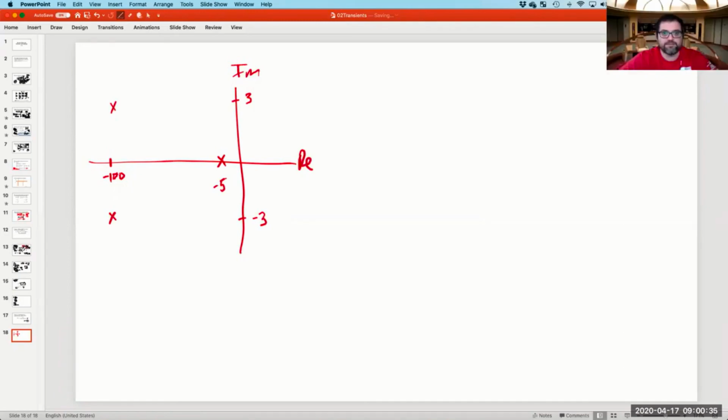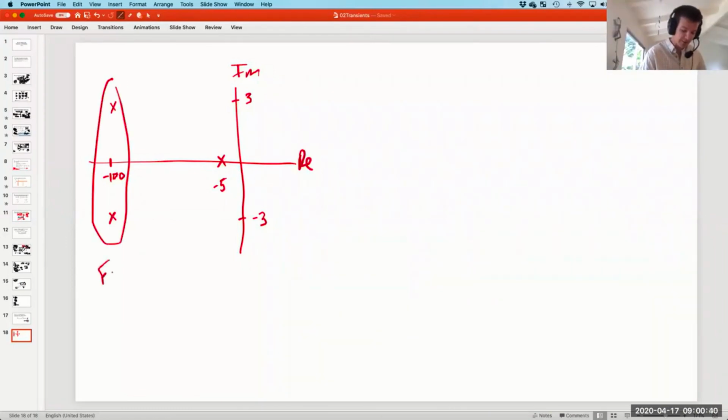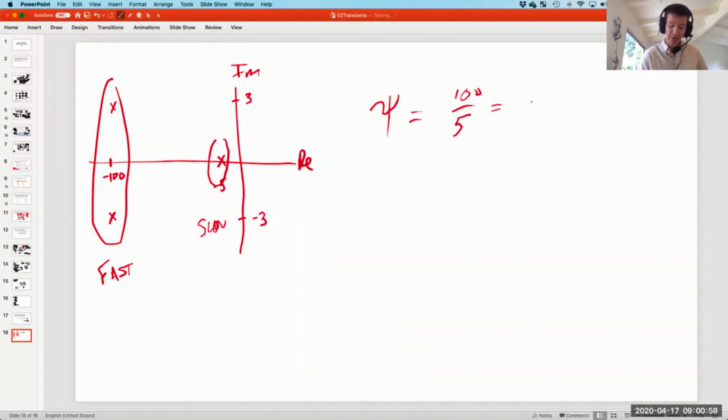The -100 poles are the fast poles. Yep, these are still the fast poles. It's not the fact that they're complex. It's the fact that they're further from the origin. So if I wanted to calculate the psi ratio for this particular system, this looks like 100 over 5. Well, the negative of those, but they cancel. So that gives me a ratio of about 20, which means, and if you can answer this question, you followed very well, this third order system is well approximated by second order or first order?